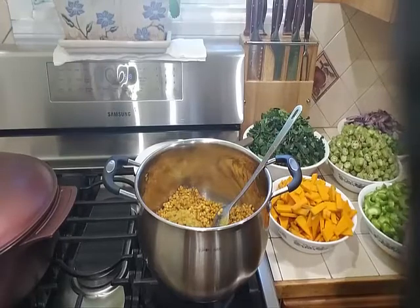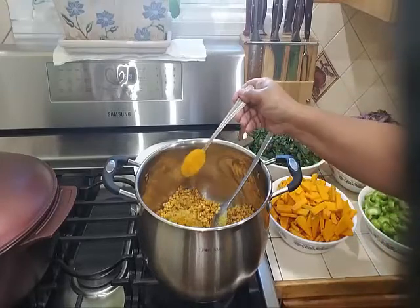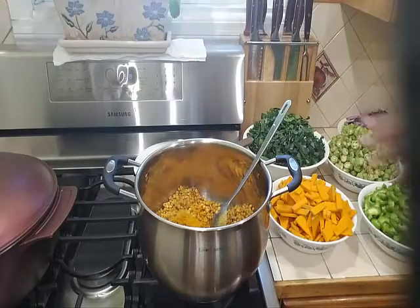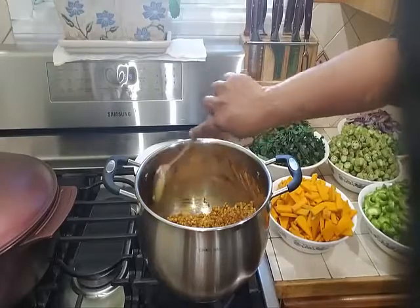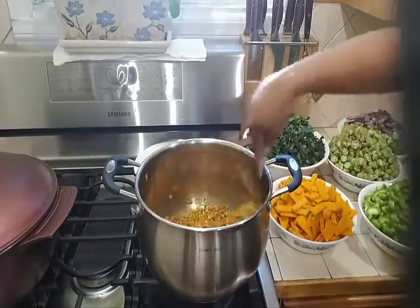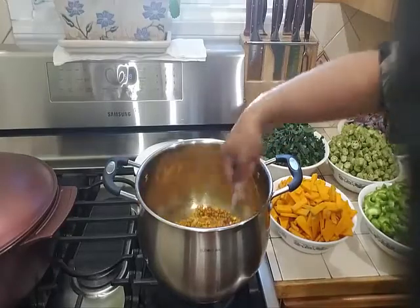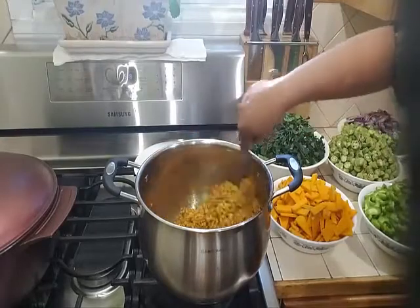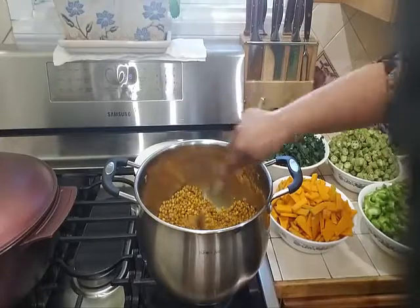Okay, guys, so I'm going to add a teaspoon of turmeric, guys, to my dhal here. I'm going to add a teaspoon. And I'm going to give this a toss. And turmeric is very good for you, guys. There's a lot of benefits in turmeric. And it actually gives the dhal a really nice taste. So I'm going to let this fry for about another minute or so.